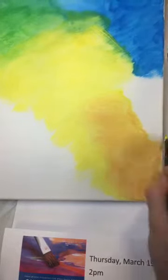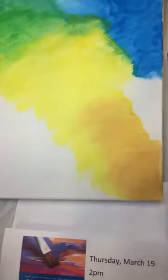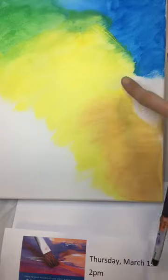I'm just gonna blend that red in there, and then I get a nice kind of burnt orange happening here. I'm gonna kind of leave this section here. I want to go back there and make it a little bit purpley.